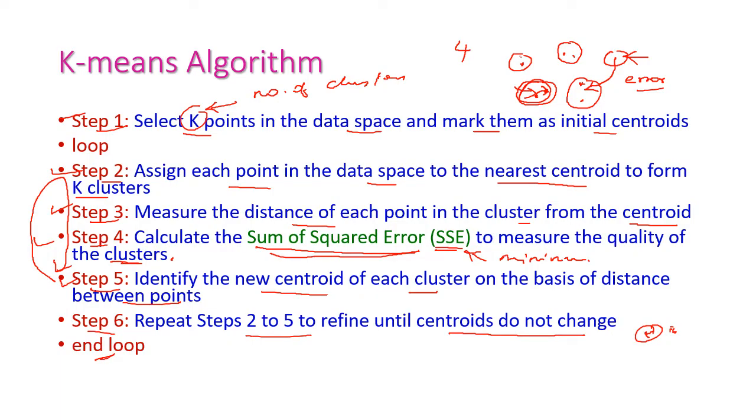So what we are going to do here: we have a set of data points, and randomly we select any 4 points, for example, if we have 4 clusters. The nearest data point will be assigned to the nearest centroid, and that will construct a new cluster. Once everything is performed, we need to compute the new mean value for each cluster. The loop will be repeated until the center value, that is the mean value, does not change.